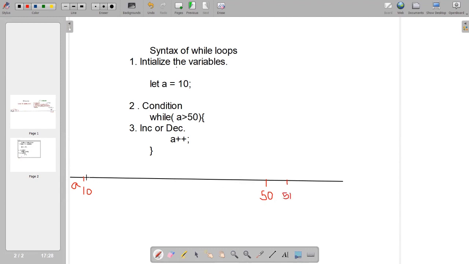So a has to increment one by one, one by one, till a is greater than 50. And when it comes here, the loop will end.